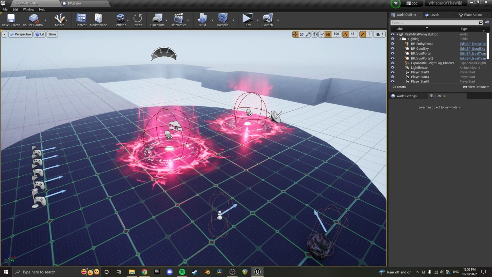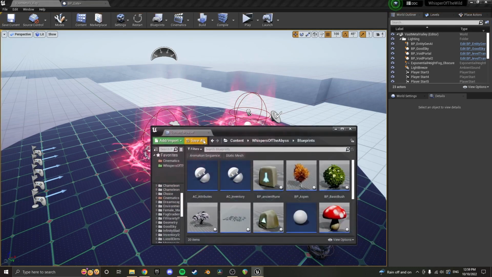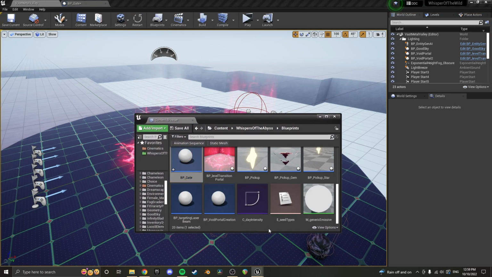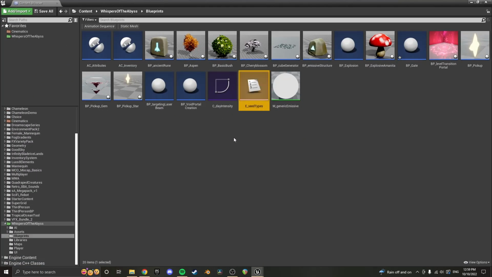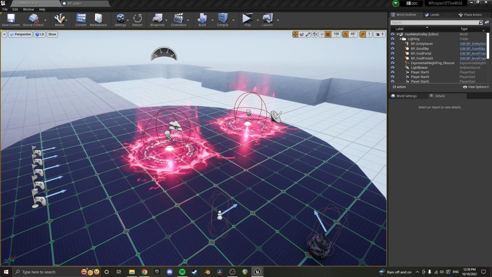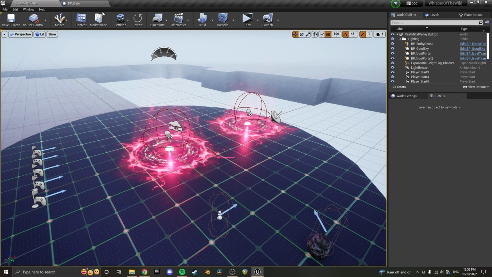So I've just got an empty actor. I'll just drag my content browser on the screen so you can see. Just empty actor. You right click in your content browser, blueprint class, create an actor. And that is probably most of the talking that I'm going to do because I just want to build this thing and not talk too much.